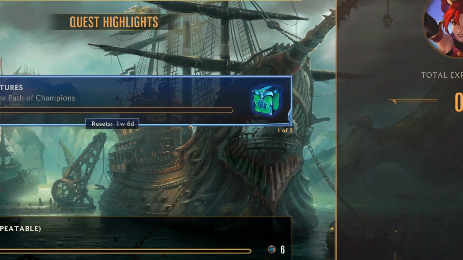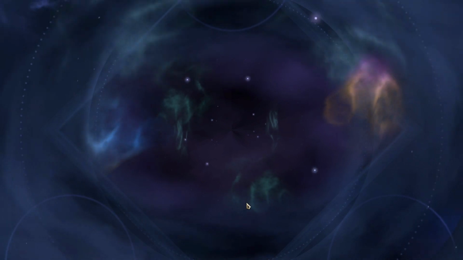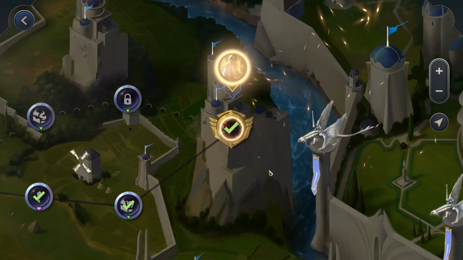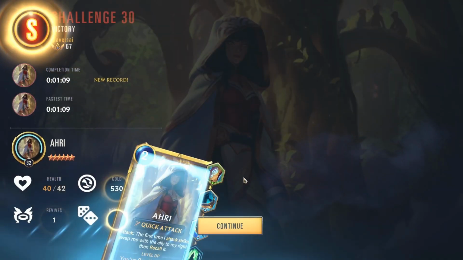Instantly forget about Vestige of Helia while talking about it. And that is all for challenges 21 through 30 of the April 2025 monthly challenges. Not much to talk about. I think everything went pretty smoothly.